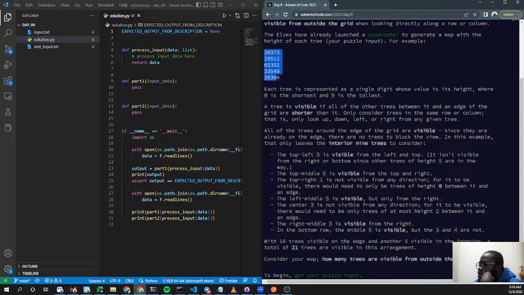Okay, 16 on the edge and 5 visible in the interior.